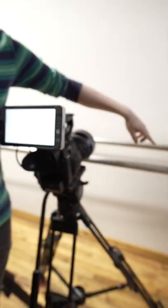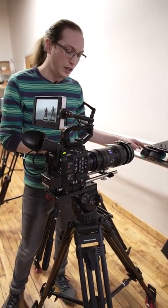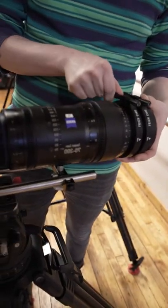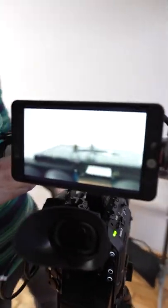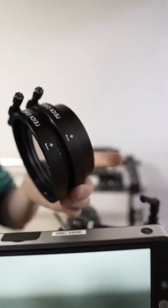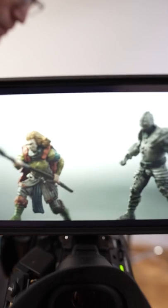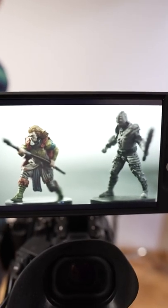Moving up, we've got kind of the biggest setup you could do, and I love this setup for macro because it gives you a ton of versatility. It uses the Zeiss 70-200, which is a phenomenal cinema zoom lens all on its own. But unfortunately, on its own, you'll notice if you look at the minis there, they're not in focus — it has a five foot minimum focus distance. So we're going to take these Leica Macrolux diopters here. These are focus distance reducers, and I'm going to attach them to the front of the lens and create a macro lens with it. So watch as I pop these right on front, and those miniatures come right into focus as I've cut that distance down so much.